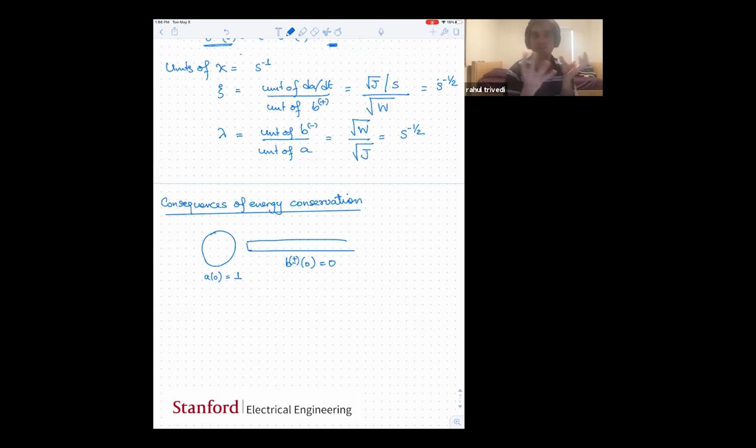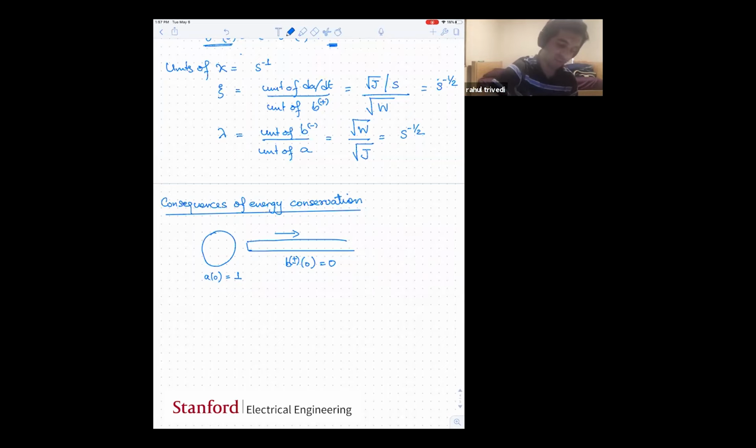So what will happen? This energy is going to decay into the waveguide mode, in particular the backward propagating waveguide mode. There is no forward propagating waveguide mode because you have to send one in. But if the cavity is decaying, it can decay into a backward propagating waveguide mode. So the energy I had initially in the cavity will, as t tends to infinity, all be energy propagating inside the waveguide. Let's solve this very simple problem.